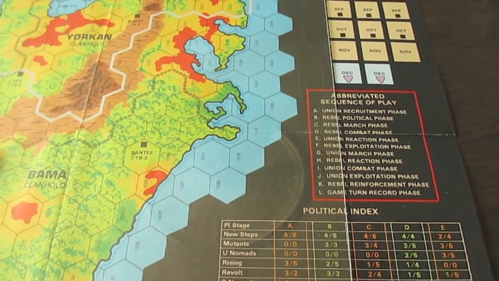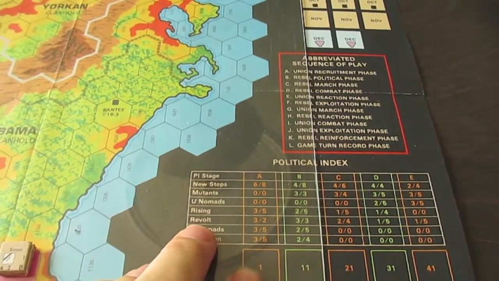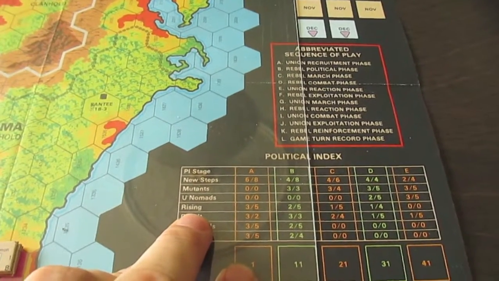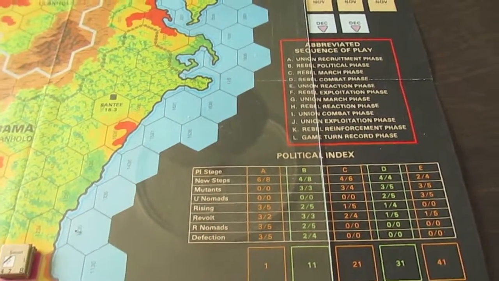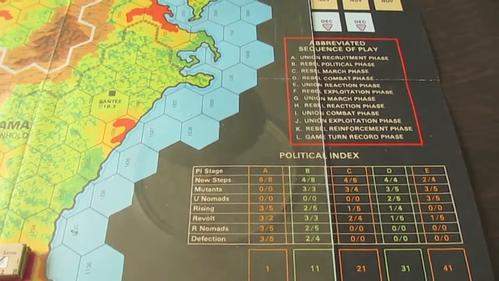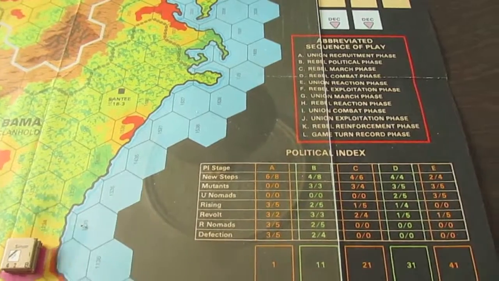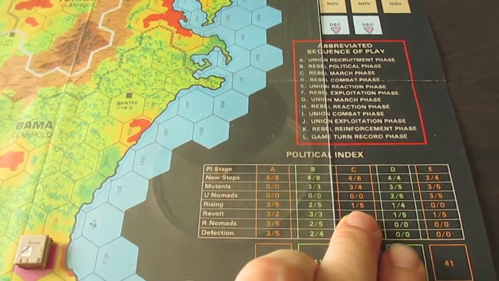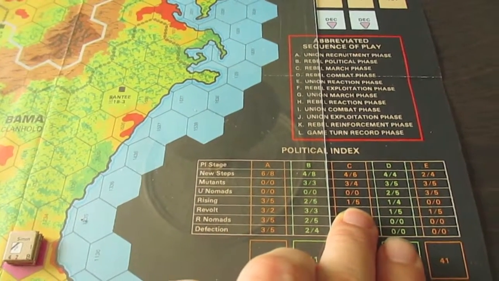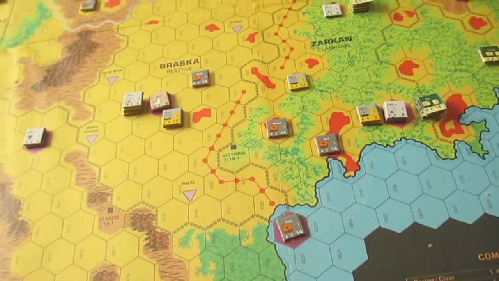Rebel political phase. A couple of things that we're checking are rising and revolt. So rising is how many clan holds are going to rise up against the Union, which means that we would add their particular clan hold chits to that section, and we'd be able to control it. So a rising column is 1/5, which is 1 die roll of 5 or less to see if the clan hold has risen. There's modifiers to that, as there is with everything.